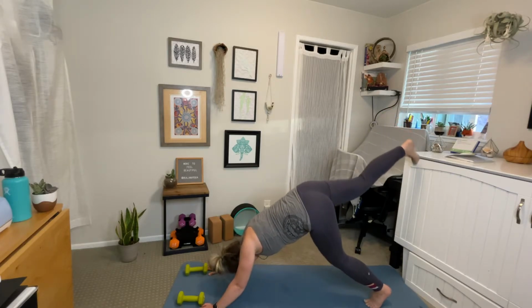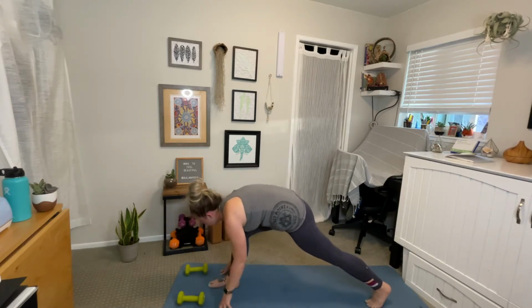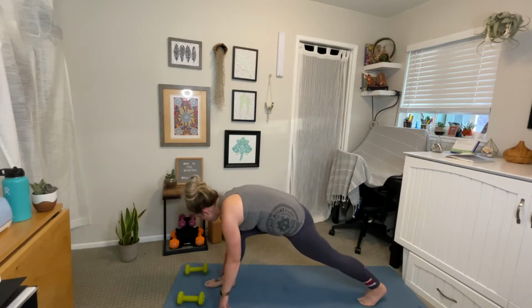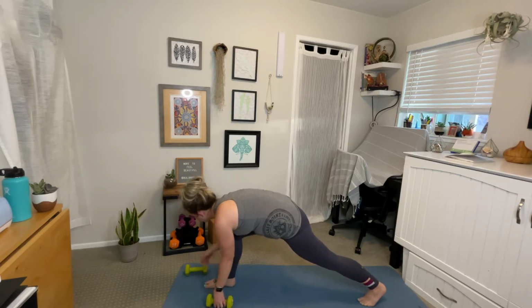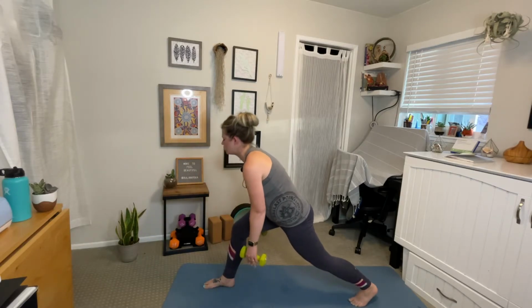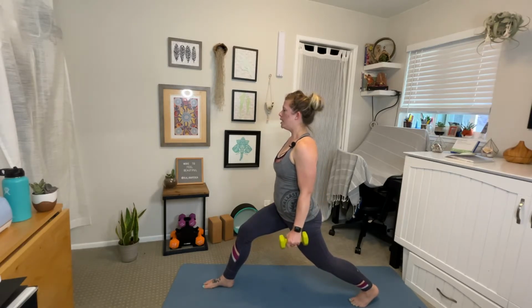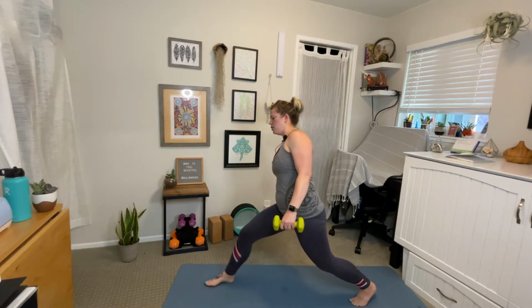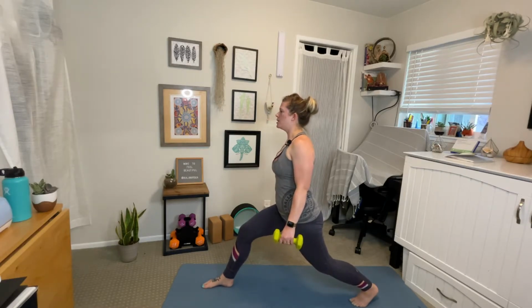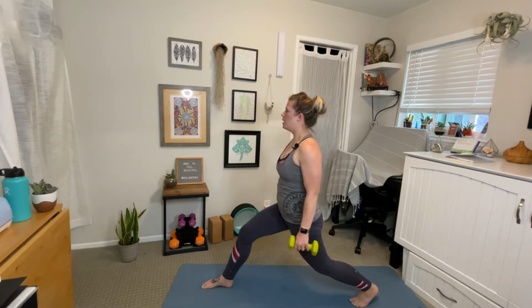And on your next exhale, step it through low lunge. Place your right foot in between your hands. Find your preferred lunge base. Inhale, high crescent lunge. Grab your weights. Rise up, shoulders stack over hips. Weights start down at your side to find your stability. Squeeze in through the core, press down through your front foot. Squeeze the hips together. Beautiful.